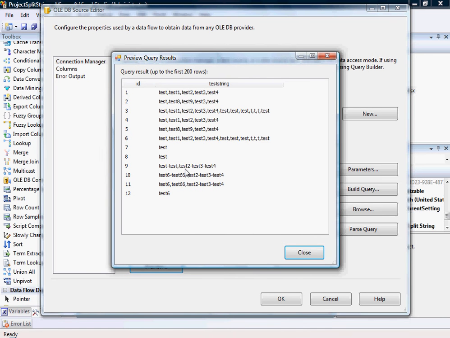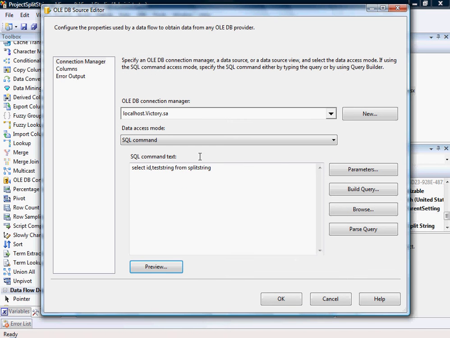Ideally, what we would be doing here is arranging this data with hyphens into new rows which would say 9 test, 9 test, 9 test 2, 9 test 3, 9 test 4, with IDs on the left side and test strings on the right side. I'm pretty sure as I walk through this tutorial you will understand what I mean.